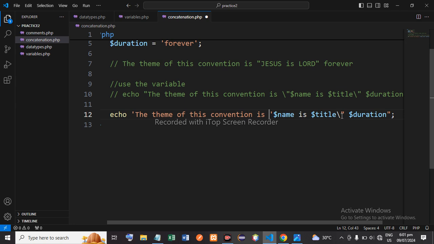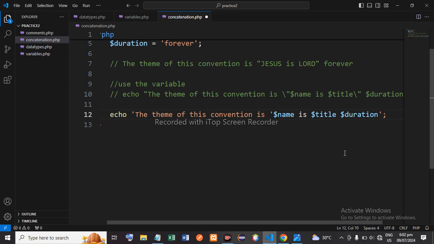Let's just leave the termination stuff. So how do you concatenate this? Apart from using double quotes to make concatenation easy, there is a way you can use a single quote and it will still do the job for us.